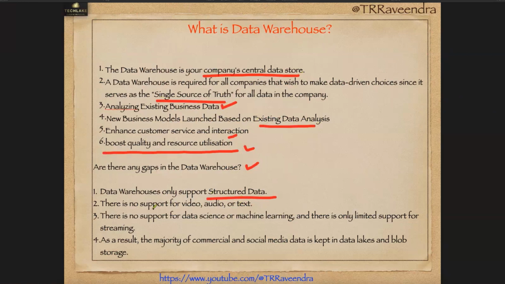If you have data like video, audio, text, semi-structured, or unstructured data, we can't store it here. And these data warehouses have a limitation. They support only traditional BI, not advanced analytics like data science and machine learning. But the majority of companies nowadays are looking for advanced analytics: data science, machine learning, deep learning. That is not possible with the traditional data warehouse.